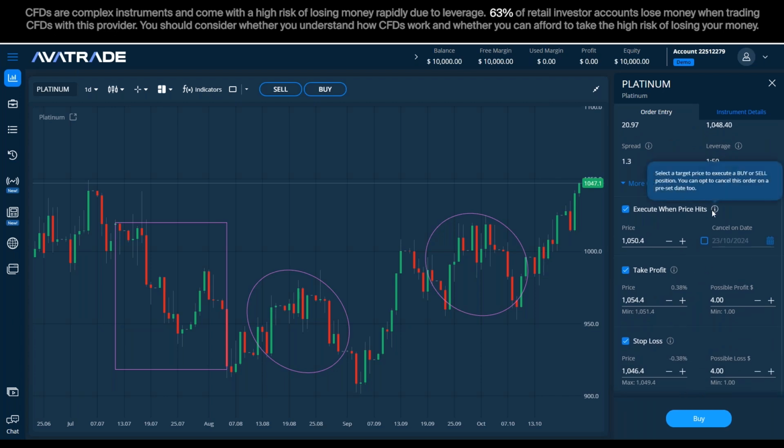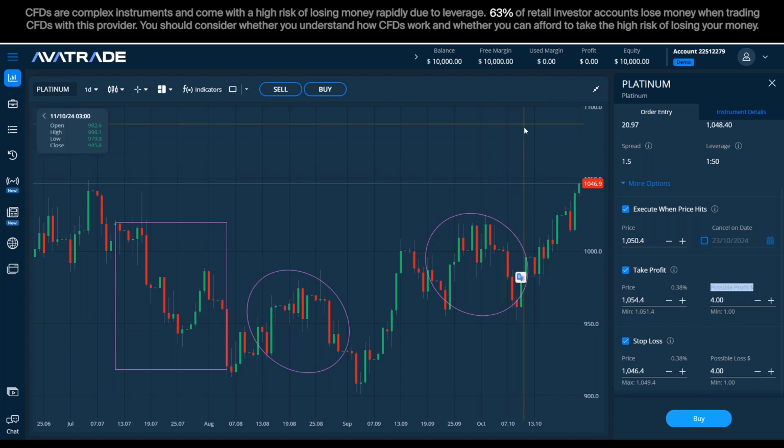So this one we're not familiar with yet, right? This one we know: it closes the position automatically with the profit. This one closes the position automatically with a loss. Great. So what I can do now is aim for a certain price to happen, and it's going to show me here the possible profit.